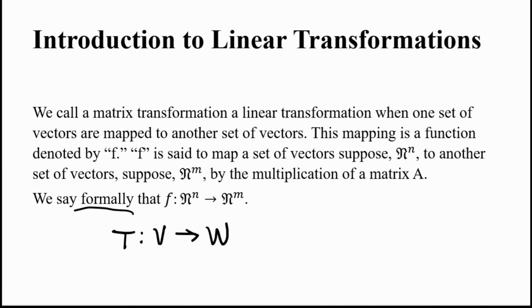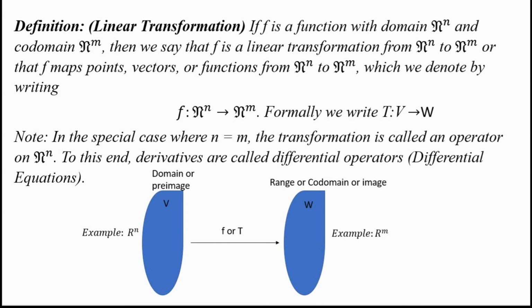What is it? So let's look at this mapping. The definition of a linear transformation: if f is a function with a domain Rn, and formally it could be really any vector space, and then it has a codomain over here, let's say capital W. I just use Rn and Rm because typically that's where we want to be, but it doesn't necessarily have to be. So we can say in general, generically, we can talk about one vector space, capital V, with vectors mapped from it to another vector space, capital W.